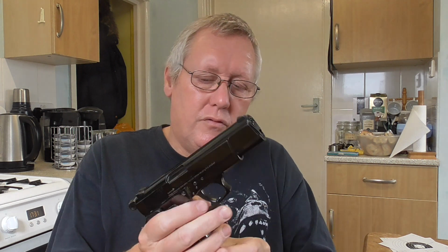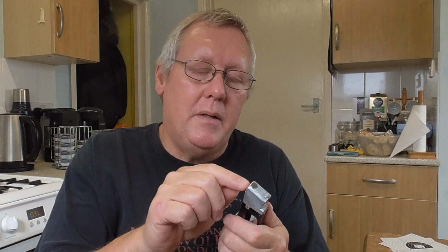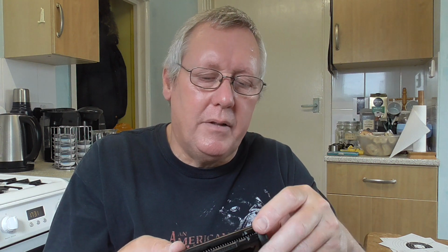It shoots well. I think it'll improve the more you shoot it. A little bit of what I'll do, if I drop the magazine, the actual barrel pulls back and pulls this latch down and goes inside there. Maybe a little bit of molybdenum grease on that inside edge, on that top edge there, will help that pull and be smoother. That might be a thing. Everything else seems pretty fine.